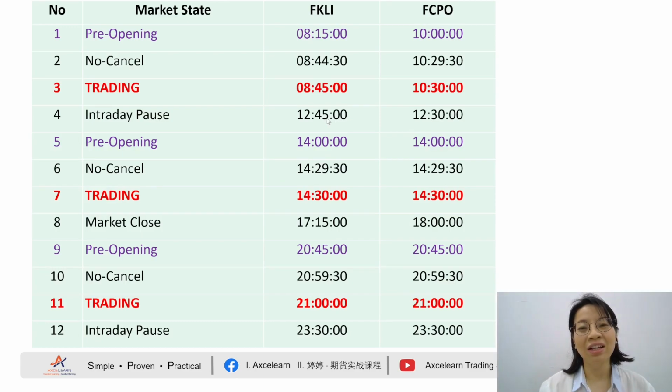Now, again, look at the afternoon trading hours. The market is going to start at 2:30. So the same thing, half an hour before that, which is 2 p.m., we have a pre-opening stage for the afternoon session. During this half an hour, you can start to submit your orders, but none of the orders will be executed, none of the orders will be traded, or none of the orders will be filled. Now, 30 seconds before the market open, the same again, 2 o'clock, 29 minutes, 30 seconds.